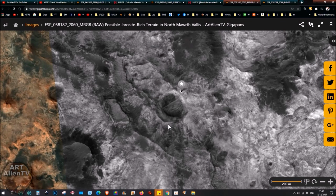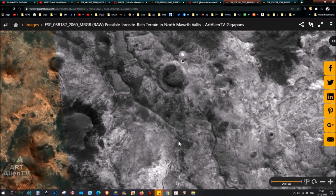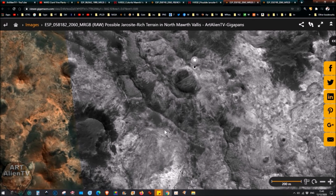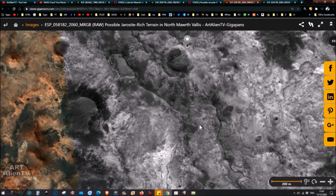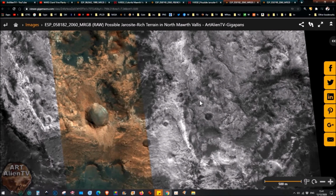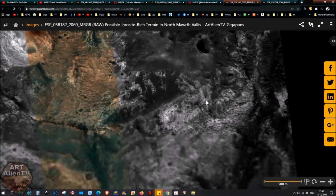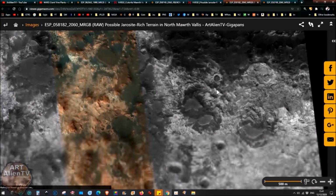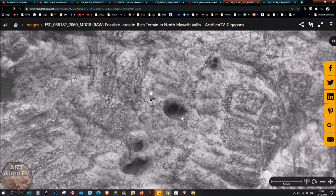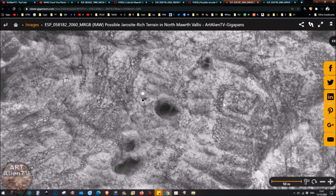But basically we've got, in these images, loads of things that look like collapsed lava tubes, very complex geological structures on the ground, and very, very complex things going on here. And it's pretty hard to work out what you're looking at some of the time. And there was something down the bottom here of this one. There were some weird little holes here, next to a sort of rectangular structure here, which may be a building or two here that are ruined, who knows.